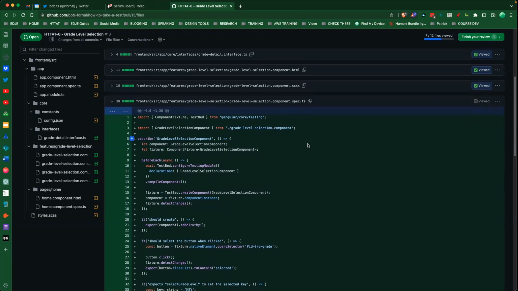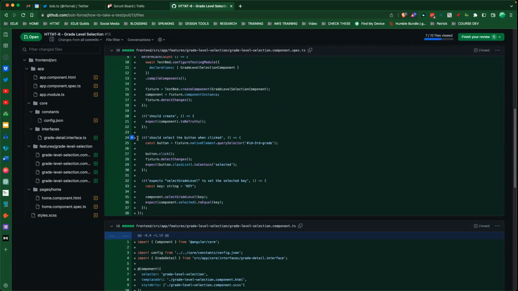Let's see. Test. Okay, so this is the test that he originally put in, and it was nice and clean, and it's adjusted a little bit. We added the ID. It's nice and clean. But let me get this out. And he was honest with me in that he got this out of a tool, right? And that's fine.